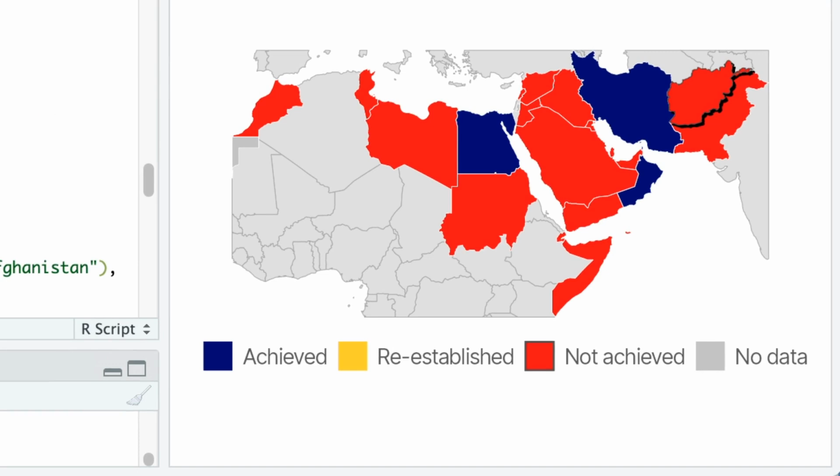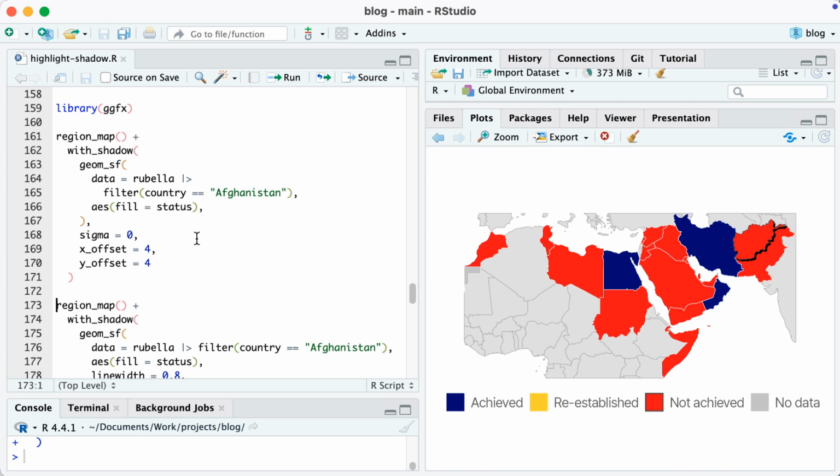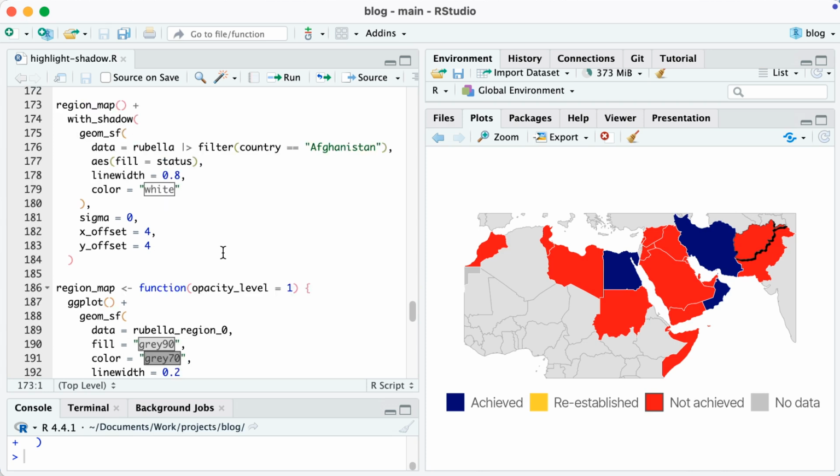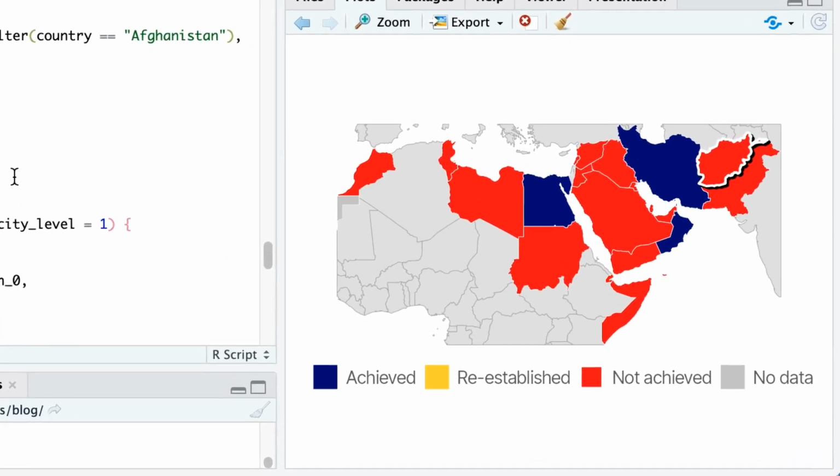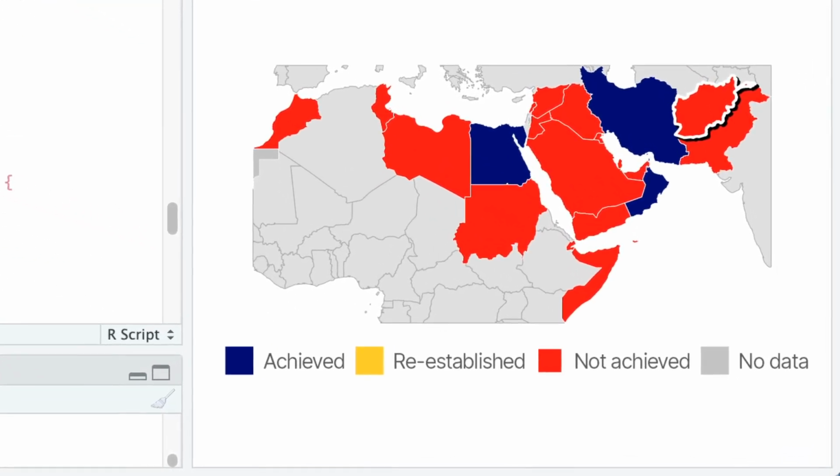But a lot of times when we make a map or a chart like this, we'll add additional aesthetic properties in order to really highlight, in this case, the country even more. Let me show you how I do that. Okay, so here is my code, and take a look at lines 178 and 179. You can see I've got line width 0.8 and color equals white. Watch what happens when I run this. It adds a white border around Afghanistan with a line width of 0.8. So you can see now that Afghanistan is really visible, and a reader who's just scrolling through the report will be much more likely to see it.